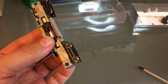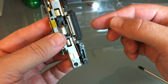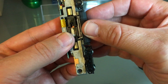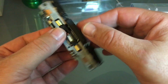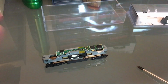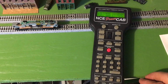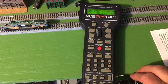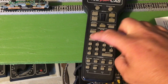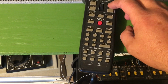And I can also bring in my fuel tank that got painted. You know, the filler caps, they go towards the front. There. That looks really good. Let's go try it on the track. I'm not sure if you guys like to see me do some programming. Anyway, let's try this. Select local and then 3, and then let's see what happens.